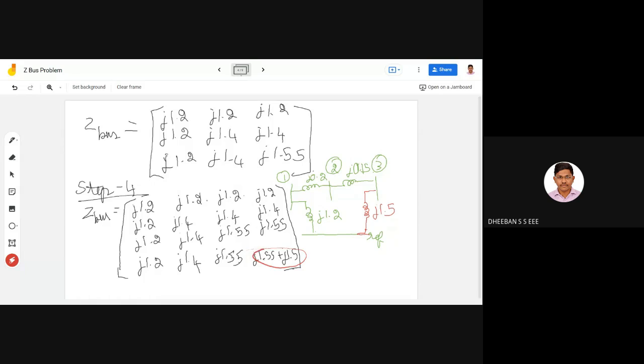After that, the same thing as in step 2 and step 3: the column of this value gets repeated over here, and the row of this value gets repeated over here. Compared to your Y bus, the formation of the Z bus matrix is very easy, and easy to understand also.